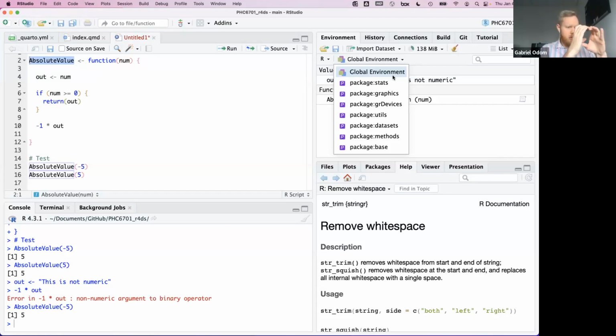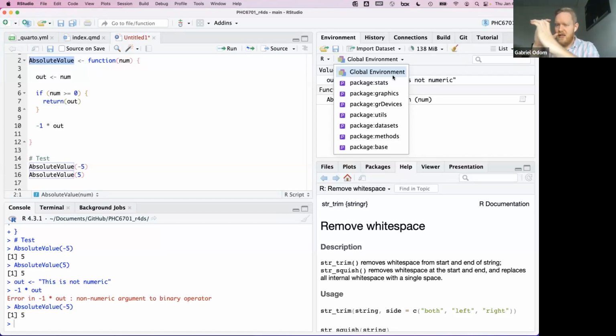Well, R looked in the global environment, couldn't find them, but then said, hey, there's an environment up there that I haven't checked. That's the dplyr environment. I'm going to look inside the dplyr environment and see if I can find a definition for the filter function or the arrange function and so forth. And it says, I found it up there.